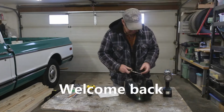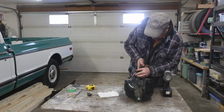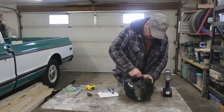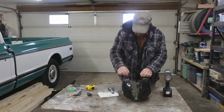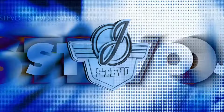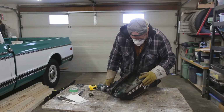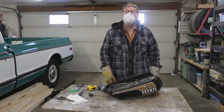Well, it's time to see how bad this tank really is. Get rid of this line here. Get some gloves, and we'll do a little buffing. This paint on the tank, it's pretty tough. I gotta work pretty hard to get this buffed off. So, it's gonna take a little bit of time. Just gotta be patient. Well, what else do I got that would work?